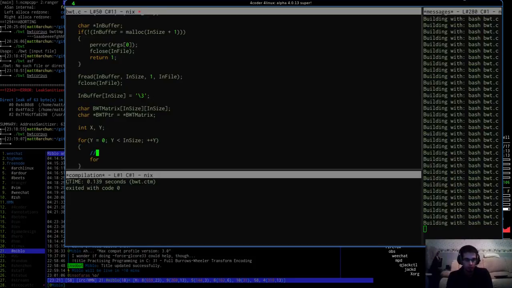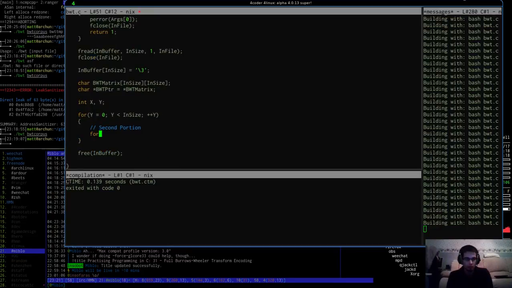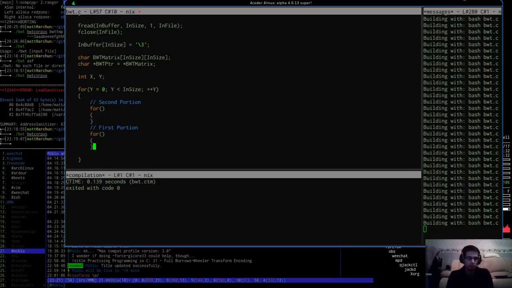So it's the second portion, and the first one. So X is equal to in size take away Y, X is less than the in size.